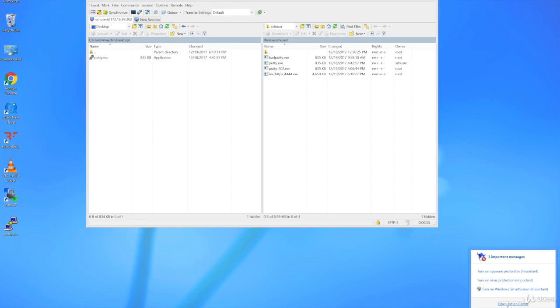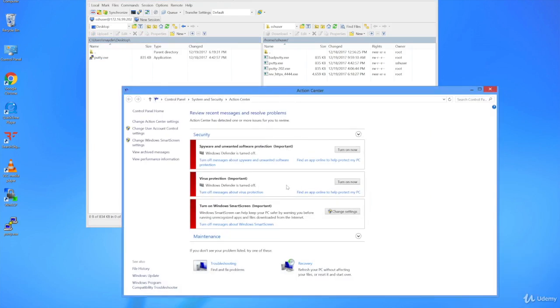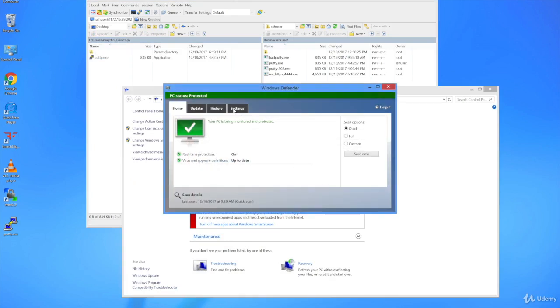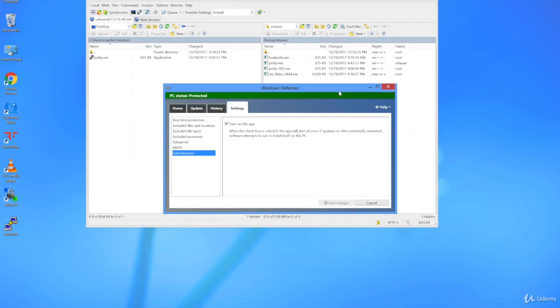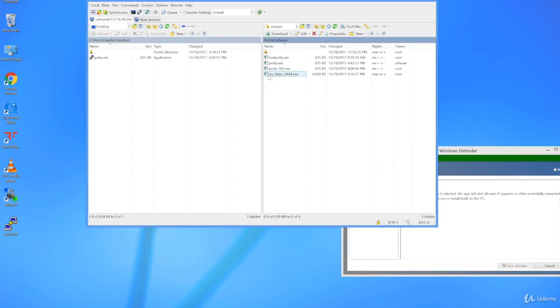Before copying the malware generated by Veil, let's turn on Windows Defender. Now, while Windows Defender is running, copy the malware to the victim machine.